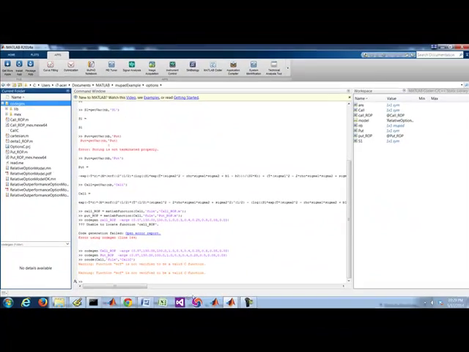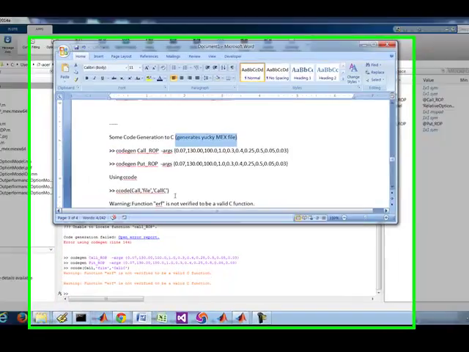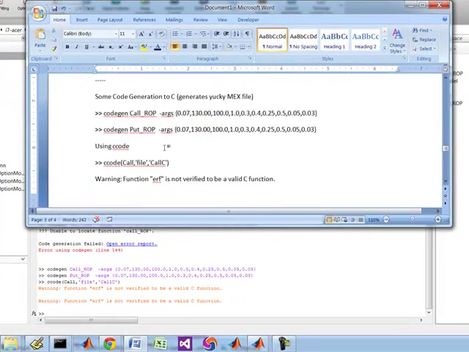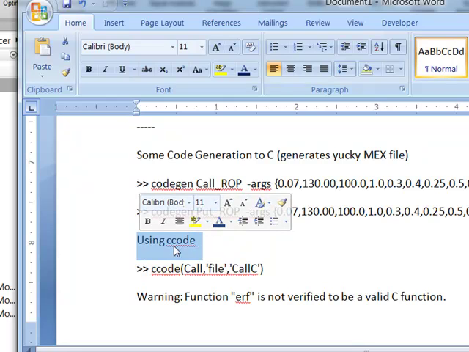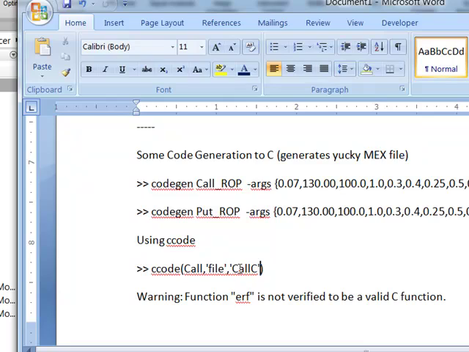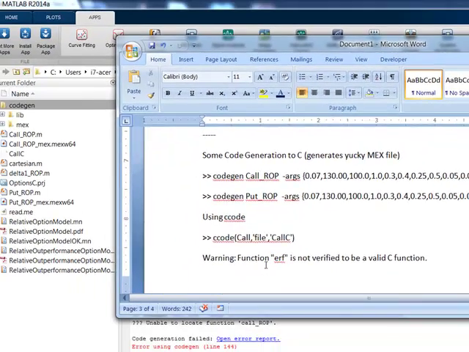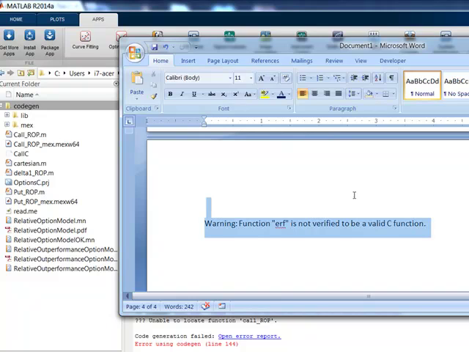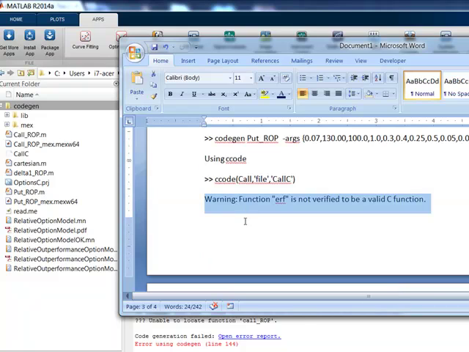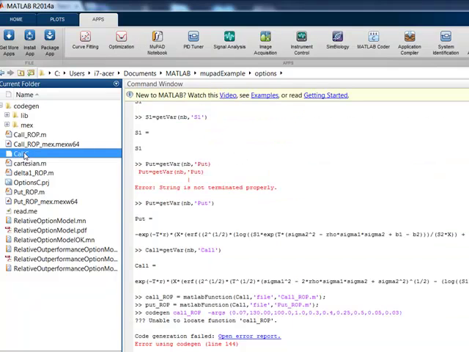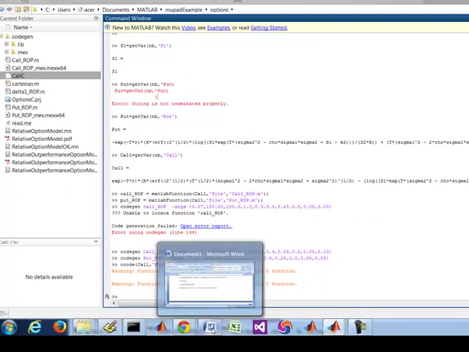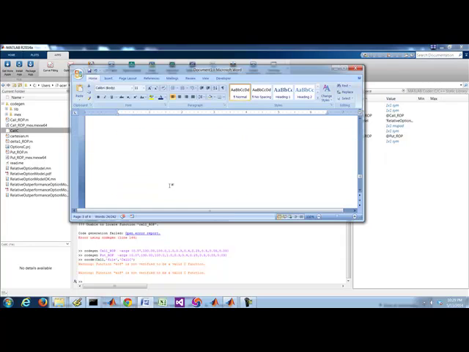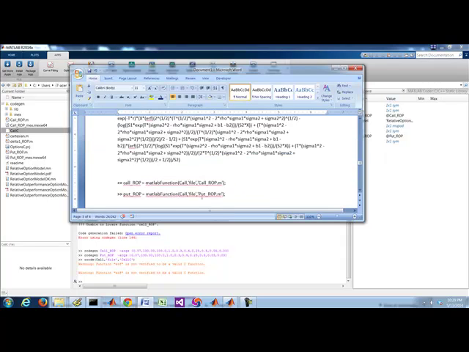That's a legacy option. So you could use something else called ccode, which is part of the Symbolic Math Toolbox, and that will call C. But then you get all these warnings because it's using this ERF and doesn't know what to do with it. So again, kind of useless, but I did include it here. I left it, you do what you like with it. But I did go one step farther. So that's as far as I could go with some of the examples.